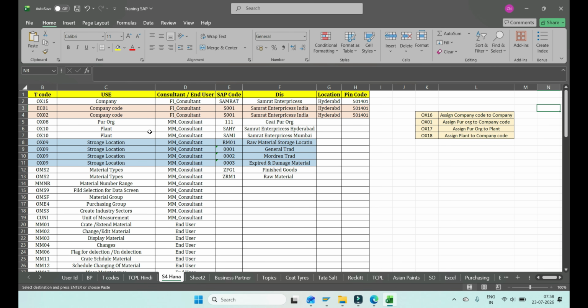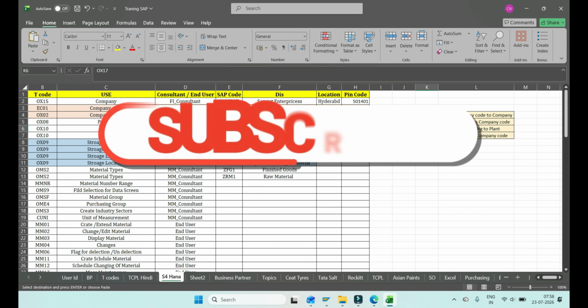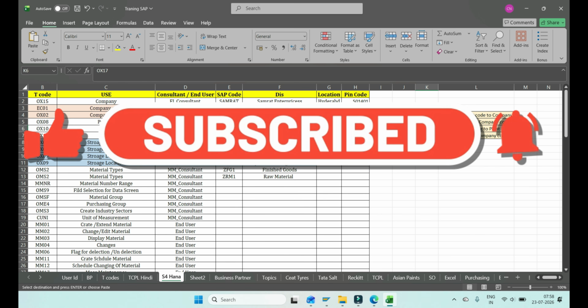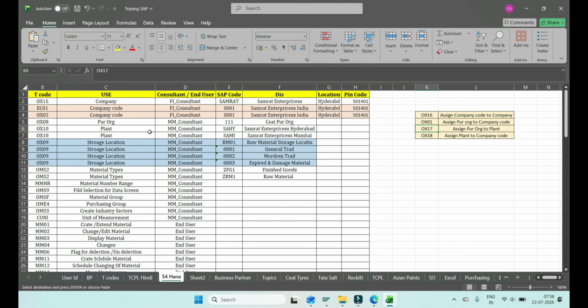For assignments also, we can link through T code and path. First we need to assign company to company code, second assign purchase organization to company code, then assign purchase organization to plant. After that, assign plant to company code. As a consultant, you have to do these 4 steps mandatorily.